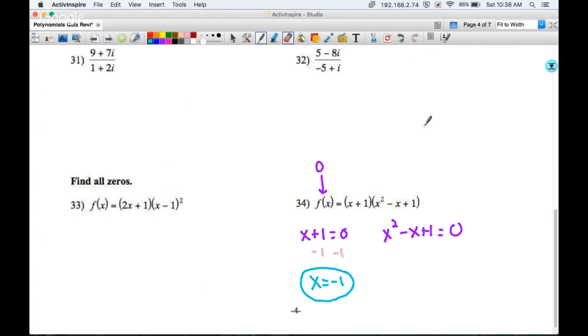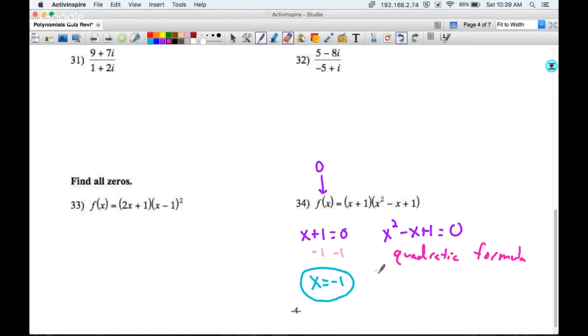But what are we going to do about this one over here? Let's see, is it factorable? Two numbers that multiply to be 1 but add to be negative 1. Those numbers do not exist, or at least they're not integers. So what I'm going to do is the quadratic formula, but this one's going to be really easy to do with the quadratic formula. I'll just kind of do it out loud here because I'm going to simplify a lot as I plug in the values.